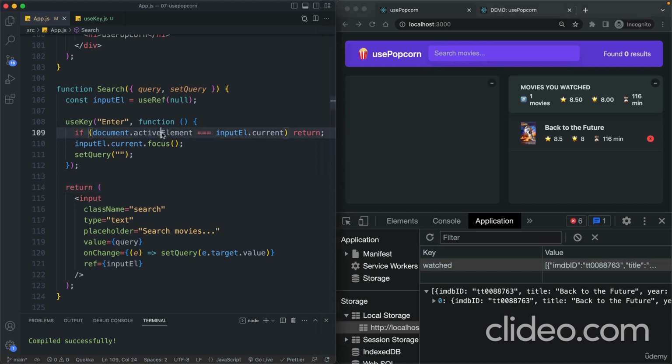So here the callback function, so this action, as we called it in our hook, is a little bit different, so a bit longer than before, but all it does is to just describe what we want to happen when the enter key is pressed. Nice. So with this, we finished this part about custom hooks, and actually we finished this entire application. So we are done with this app.